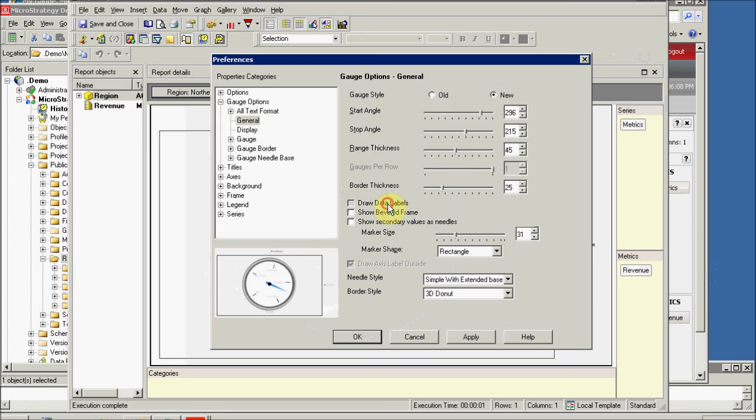Draw data labels. Do you want the data labels or not? Depending on if you don't want it to get too cluttered, the marker size, if you want to increase it, what is it that you want? Do you want a star, diamond? This would be the different markers you have. If you had multiple data points, this would be useful depending on how many. You don't want to get it too cluttered, but the diamonds will appear on your circle for multiple data points. In this case, we probably would have only one.